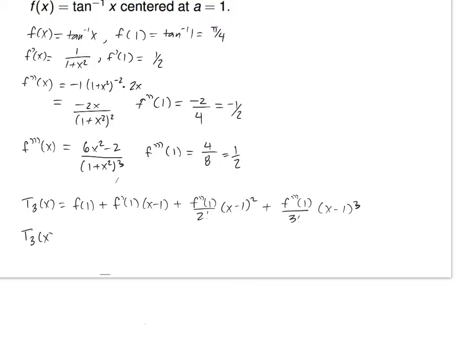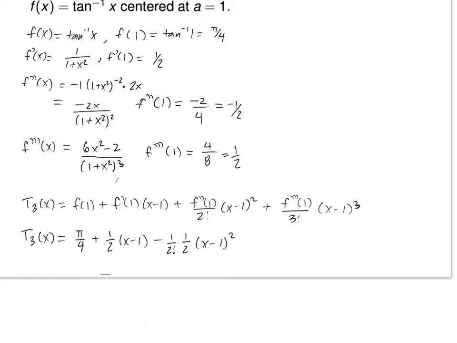Okay. Do you want us to solve that all out and get it over? Nope. I just want you to plug the numbers in. So like f of 1, for example, is pi quarters, right? Yep. F prime of 1 is a half, so you've got a half times x minus 1. You don't need to distribute that, you can just leave it in this form. I do kind of care you don't have fractions over fractions, that's kind of like bad math grammar. So don't write negative 1/2 over 2 factorial. Instead write minus 1 over 2 factorial times a half. Does that make sense why that is that way? Okay. And then on the same vein, what should the last term be?